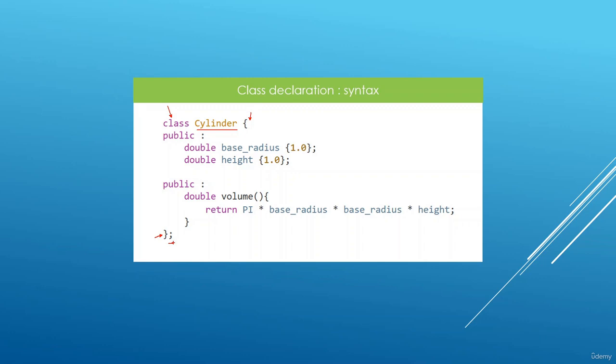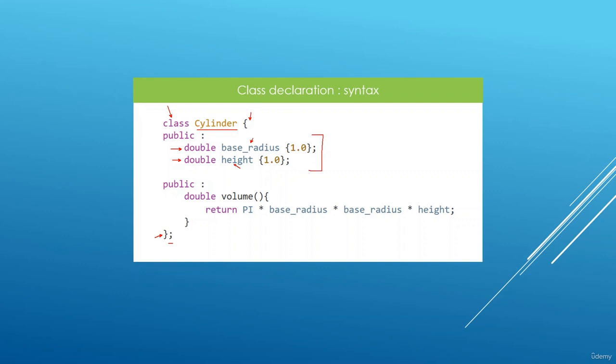We have member variables which are going to model the properties that your class is going to have. In this case, we have two properties that really define a cylinder. We have the base radius and we have the height. We have decided to model these things as double types inside our class. And this is going to make the first part of our class, the member variables.